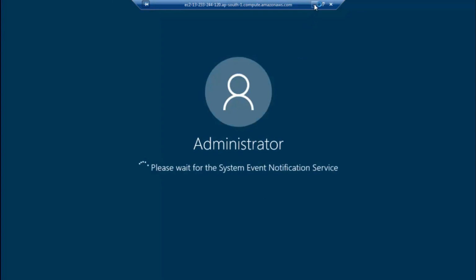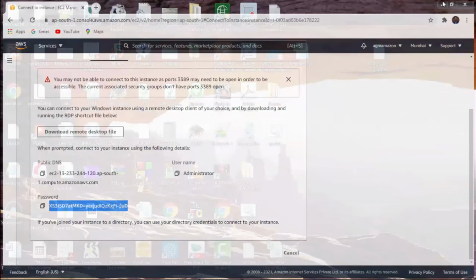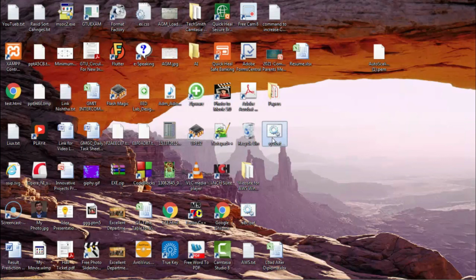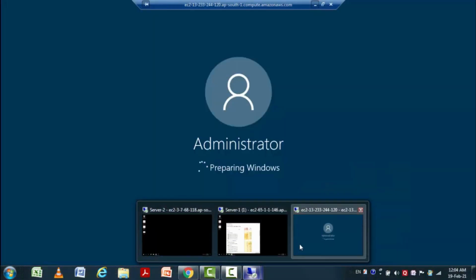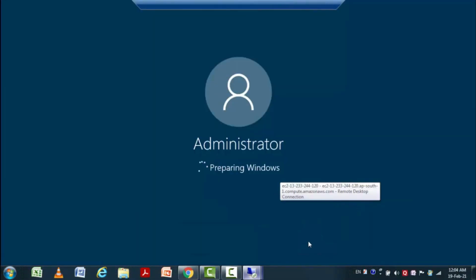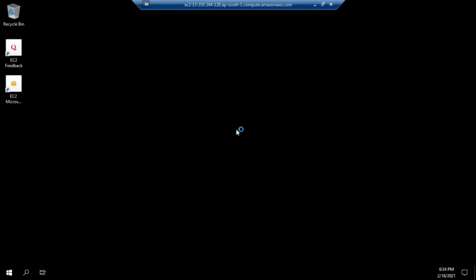You have to just minimize it and copy our batch file here, the xyz batch file that you need to copy and paste on our server number 3. Paste our batch file here.